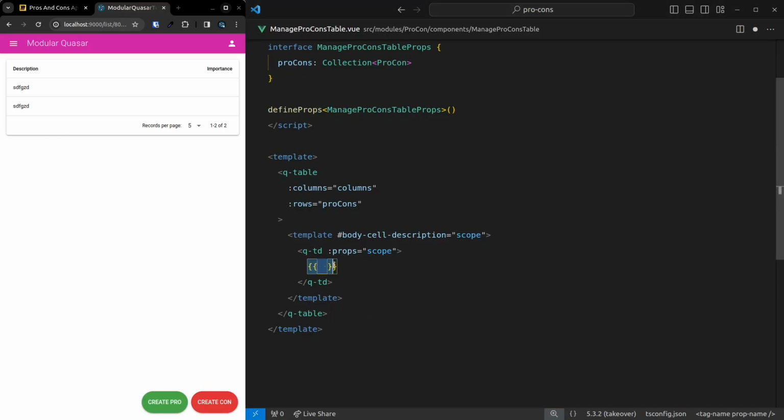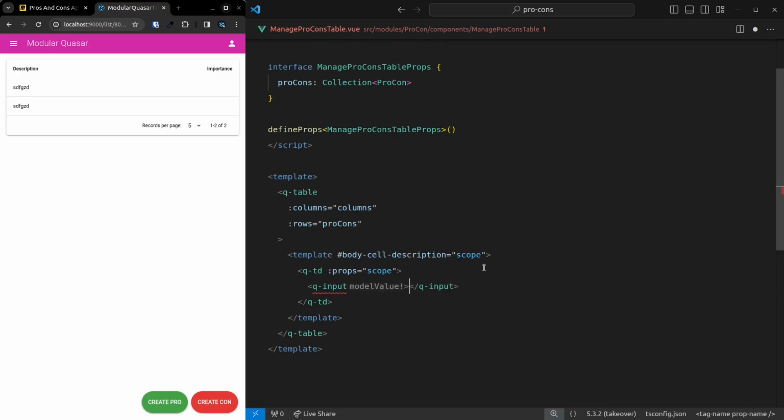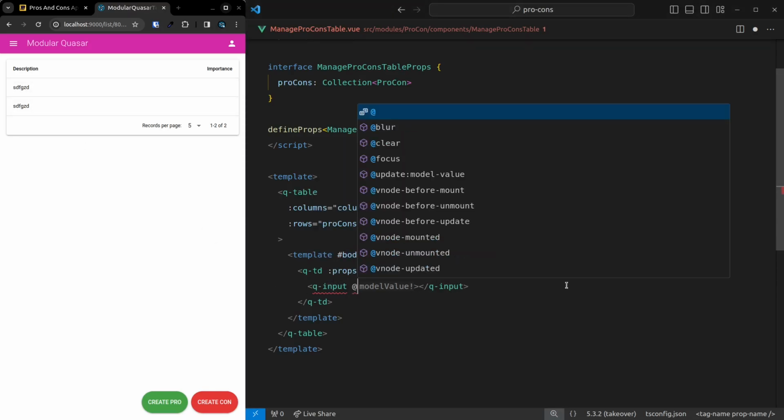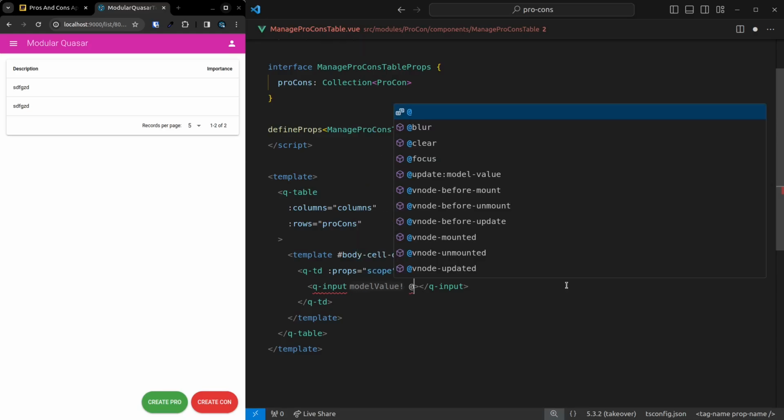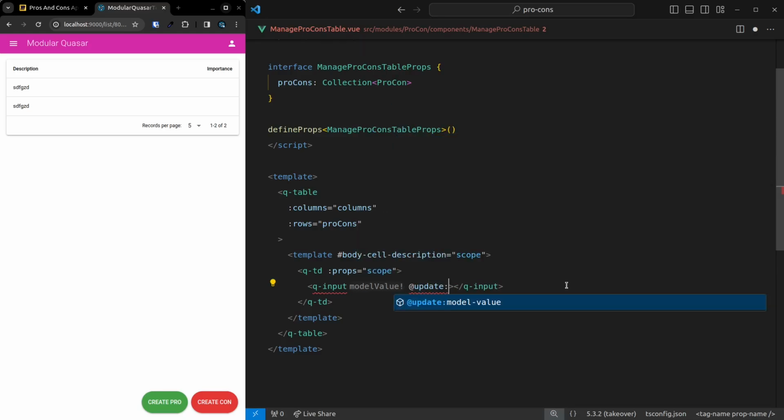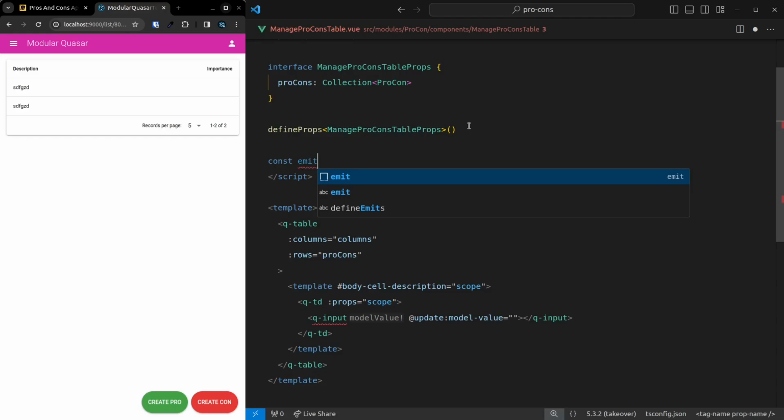And now I've got to think about how I'm going to tackle this. This is a pattern I've only just been coming up with recently, how to make it so that you can edit things directly inside of the table, because it's not obvious how to do this in a way that's decoupled. And here's what I've come up with. Bear with me if I need to fix a few things here and there, but we can say on that input, if you update the model value, we're going to emit an event.